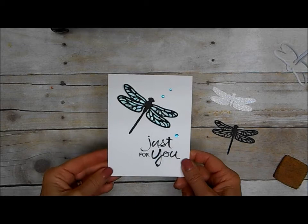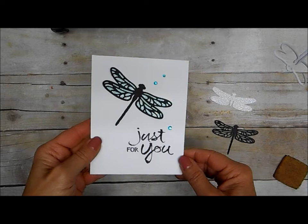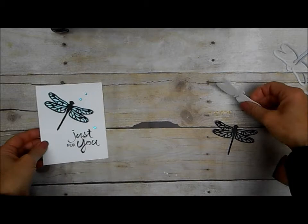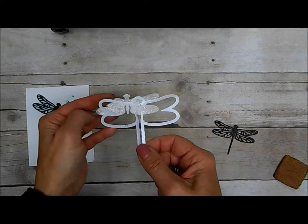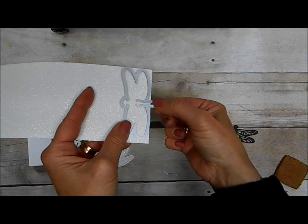Here's a closer look at that card again and you can see I've used Dazzling Diamonds glimmer paper behind my dragonfly outline — that has some of that fun iridescent looking color — and I used my watercolor pencils to do that. So how I achieved that first was I cut out the solid dragonfly using just the solid dragonfly framelit. You can save some paper by putting your framelit right up to the edge and cutting off the body, because you don't need that. You can cut a lot more of them out of your Dazzling Diamonds glimmer paper that way.